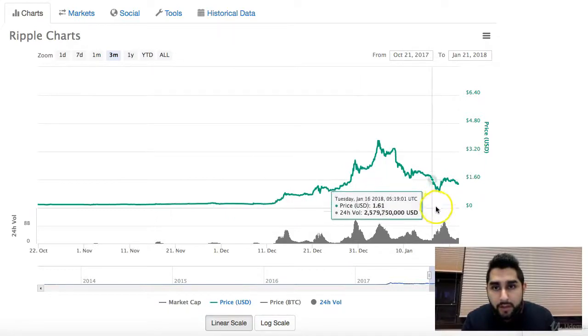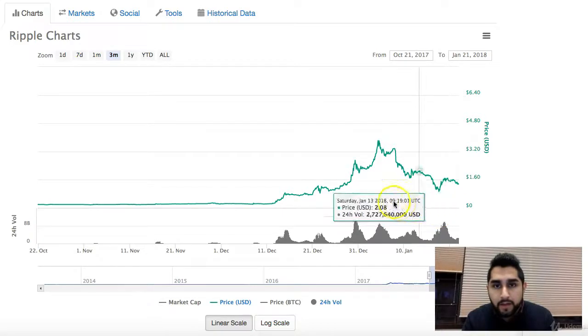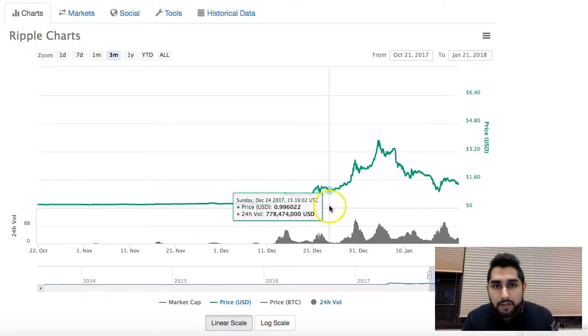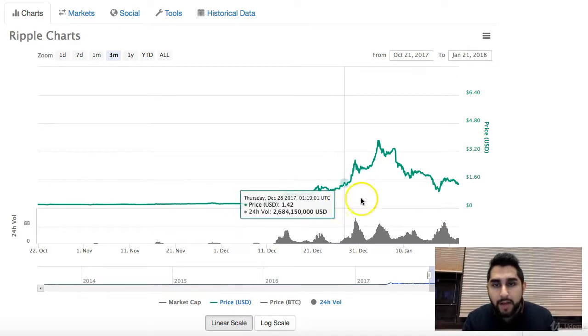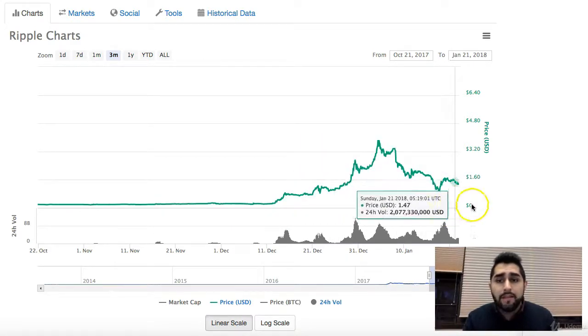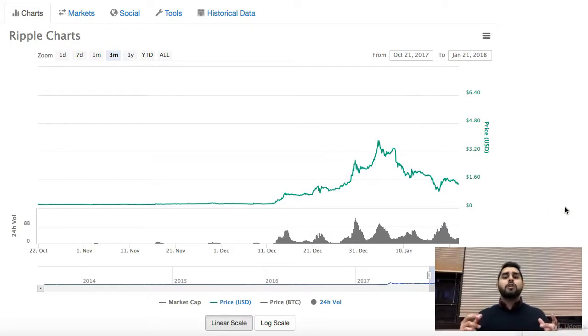I can kind of see, look, it went all the way down here to $1.07 or even $1.02, I believe, and then it went back up, right? Even back here, it touched almost $1 and then it went back up. So I can have some level of confidence. Again, this is all statistical analysis almost. It's all a probability game, and what we're working on is coming up with research to support our decision to make a buy or sell decision.